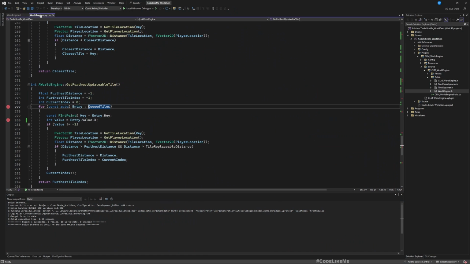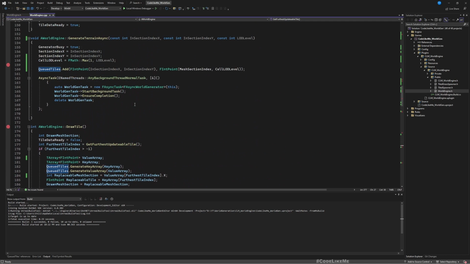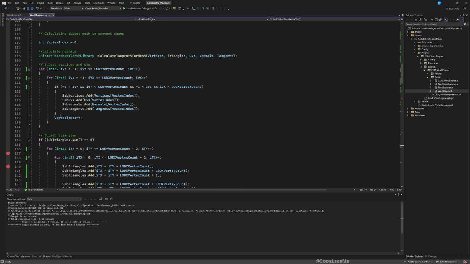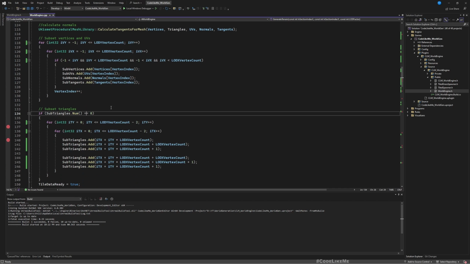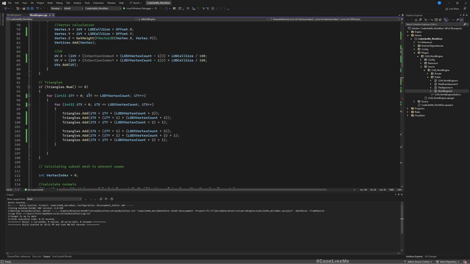Okay, but still this is not complete because there are some things that we need to change at the C++ level. Now that we get variable LOD levels, we can't rely on these pre-calculated subtriangles and subset vertices. Vertices is fine because vertices are calculated again and again. So we will have to get rid of this part, so for now let me comment it out.